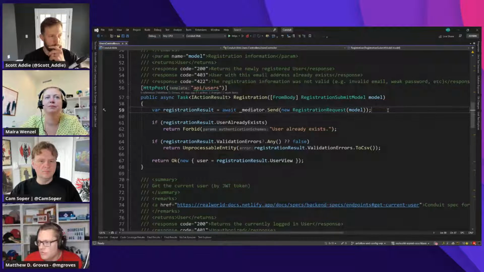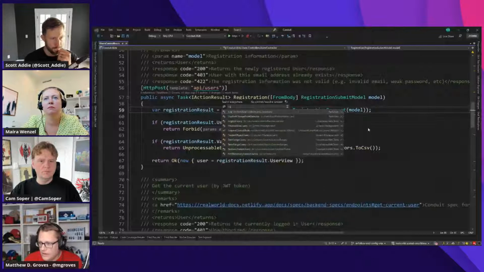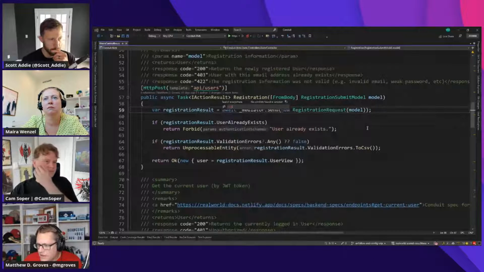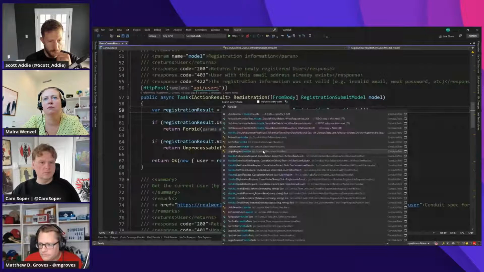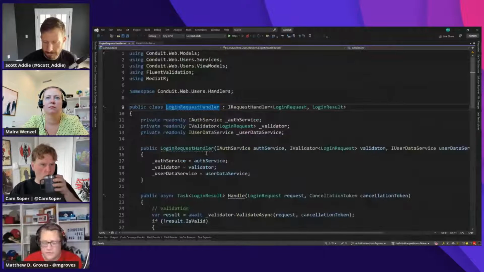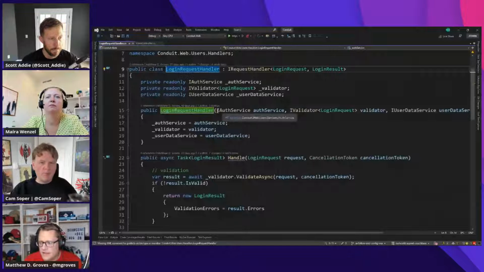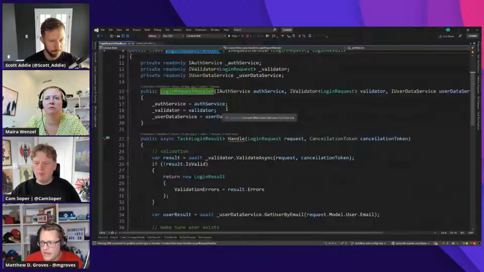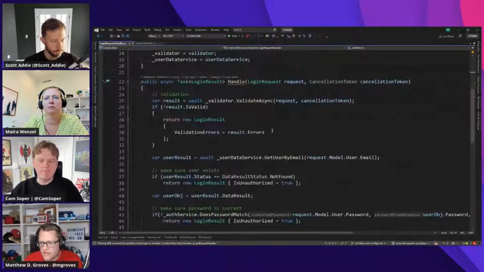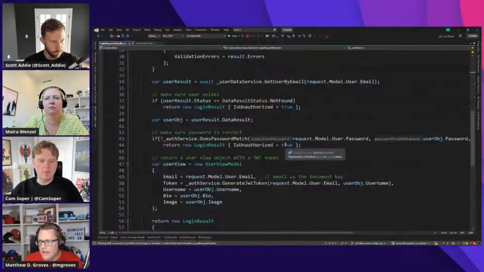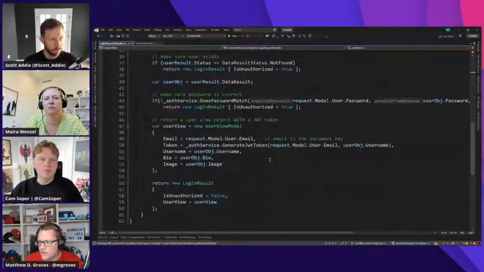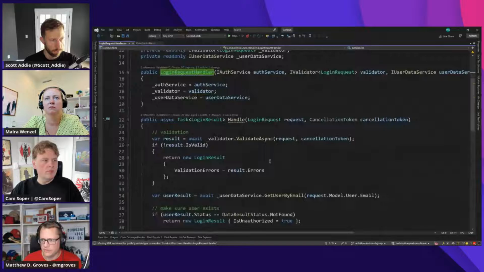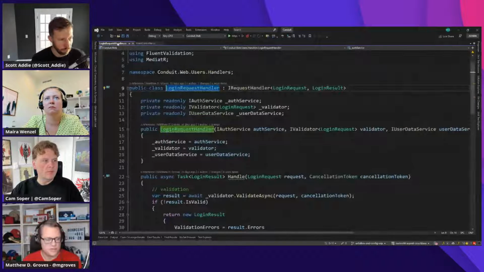I can show you a handler for a login request. It's a place I can also gather up the dependencies I need to handle whatever request the user has. It does some logic and delegates to data services, the auth service, things like that. So it's a very simple request response type of usage.